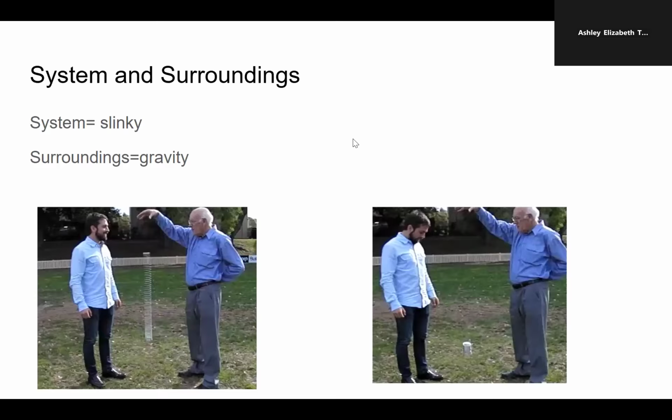In this experiment, the system is a slinky, specifically the top of the slinky that I tracked. The surroundings include the Earth, which provides gravity, and the air. The main force acting on the system is the gravitational force pulling downward. Air resistance is present but small and was neglected in the model. There are also internal spring forces within the slinky, but these were not included in the simplified model.